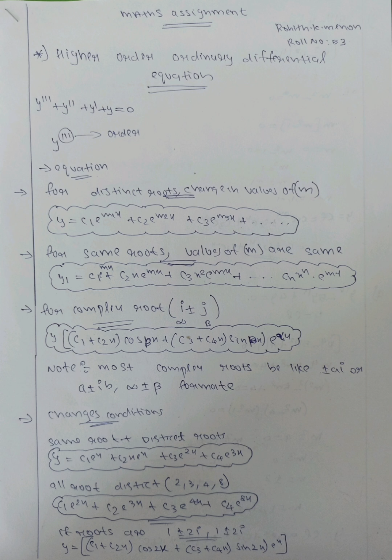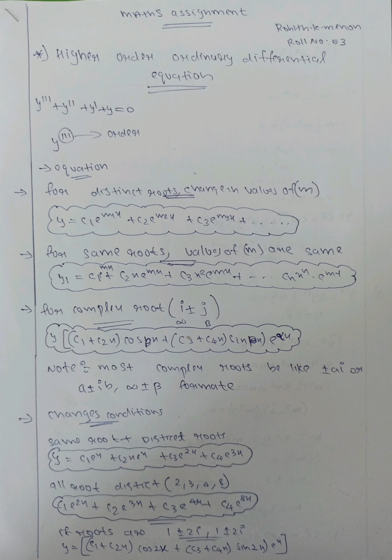And for the same roots, where the values of m are the same, the equation will be y equals c1 e raised to mx plus c2 x e raised to mx plus c3 x square e raised to mx, up to cn x raised to n-1 into e raised to mx.